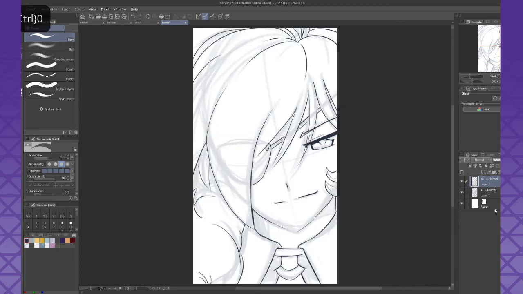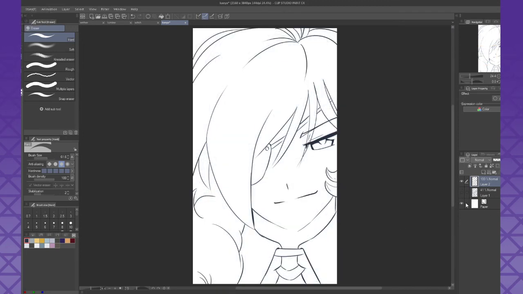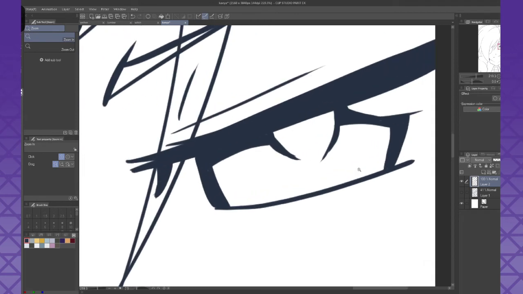Alright, Kaya. How are you looking? It's coming along. It's coming along. That eye looks good. I like that eye. Oh, wait, no, he has the diamond-shaped eyes, doesn't he? I know at least one of the characters has diamond-shaped eyes. I think it actually is Kaya. I'm going to give this a bit more of a point.